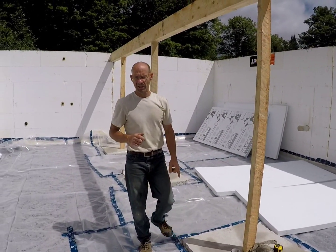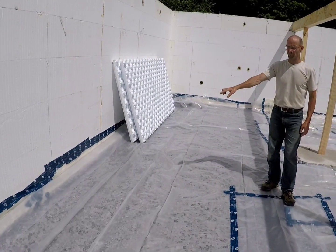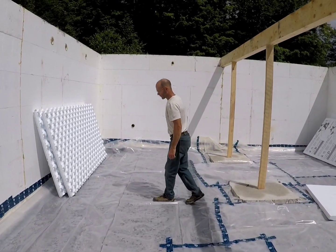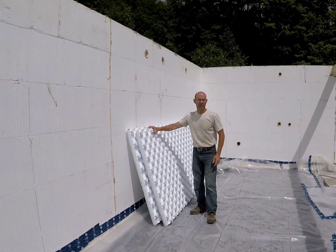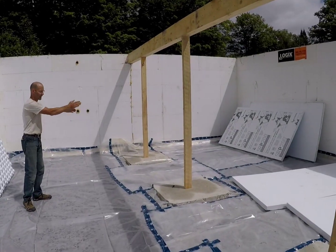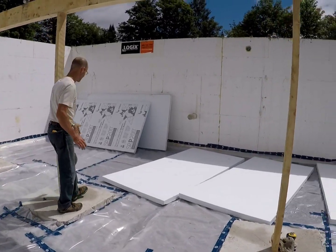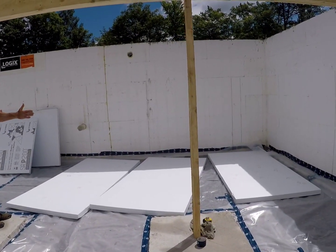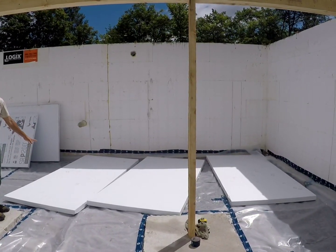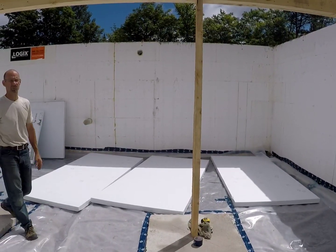Now we got our vapor barrier down this morning. We put vapor barrier on our footing. We brought that up. We got our vapor barrier for the main house here. And now you can see that we're going to lay down our radiant floor heating mats on this side of the basement and just this side here, like an L shape. And then where you're going to have our root cellar, which is in this corner here, this rectangle, we're going to have regular R10 insulation. Both have the same R factor, one radiant heating, no radiant heating for inside and outside.